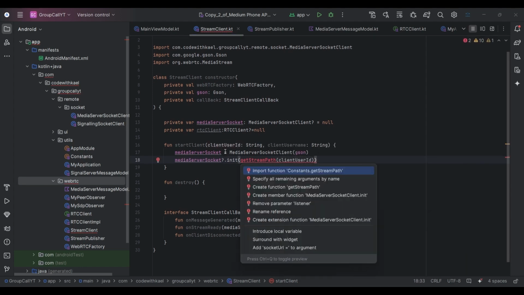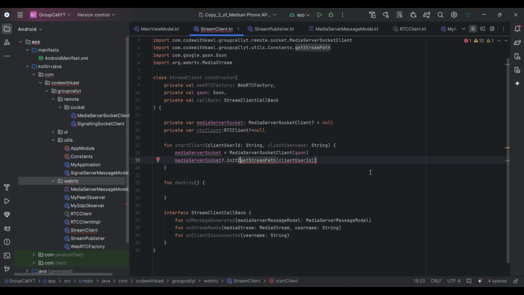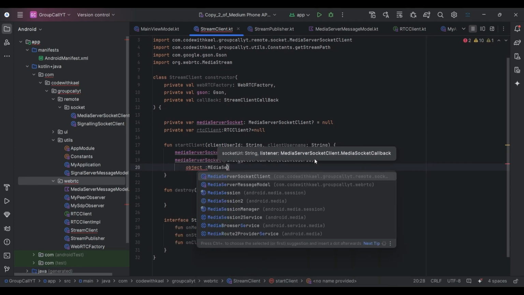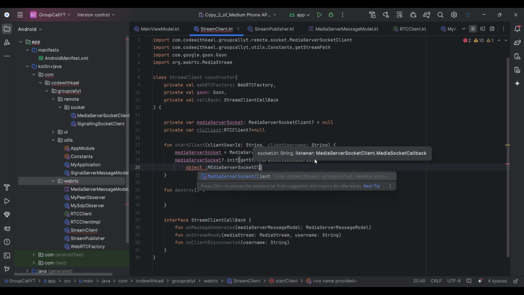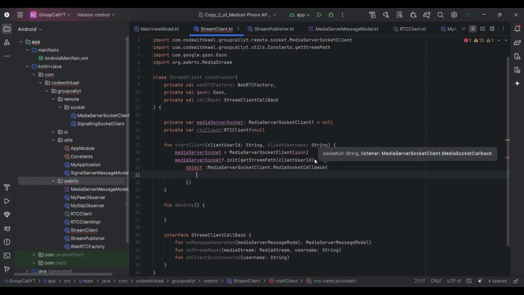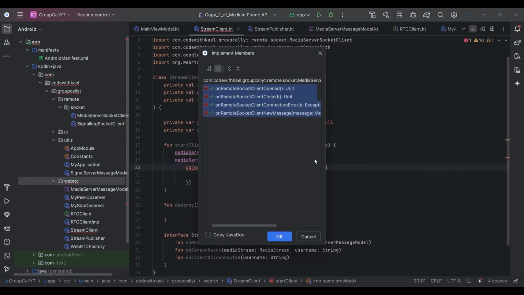Let's import this function again. And for the listener, we simply want to use the anonymous object of media server socket client's media socket callback. Let's implement the members.